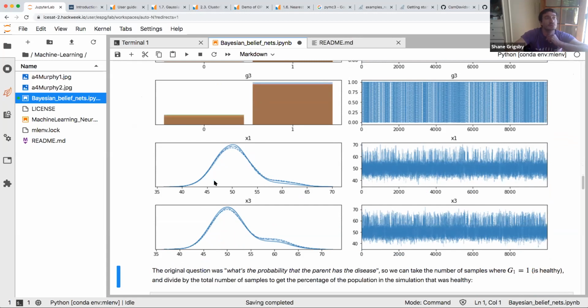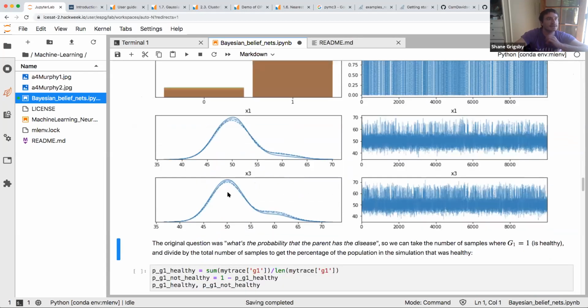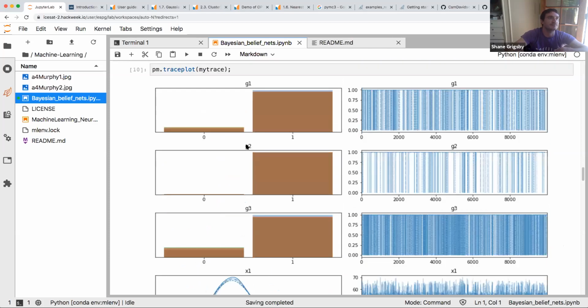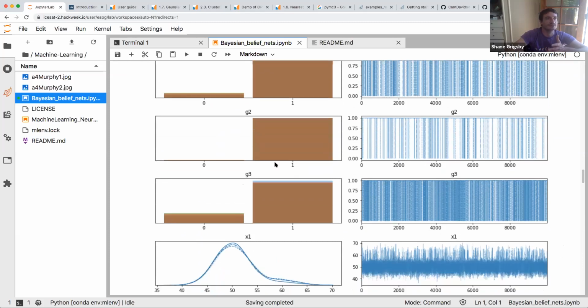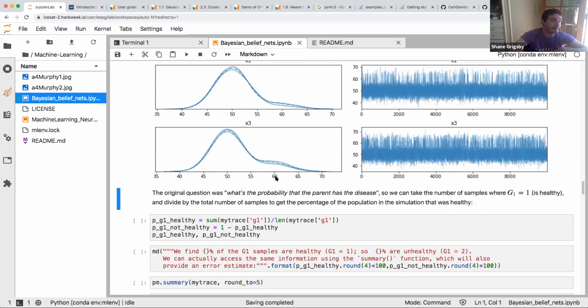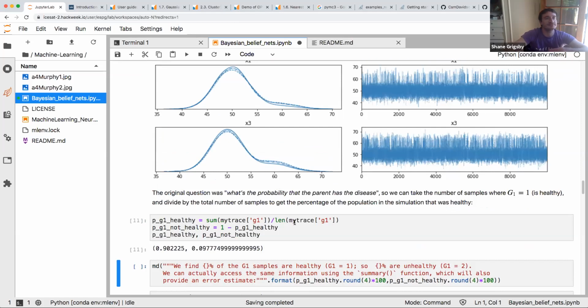So this is the range of possible blood pressures that we got from sampling. And X3 would be their sibling, not their parent, but their other child. We're not seeing X2 because we said that we know that X2 is set at 50. And then these are the latent variables, showing the amount of times that the latent variable was 1 or 0, with 1 and 0 representing disease or not disease. So, this notebook will be different every time that you run it.